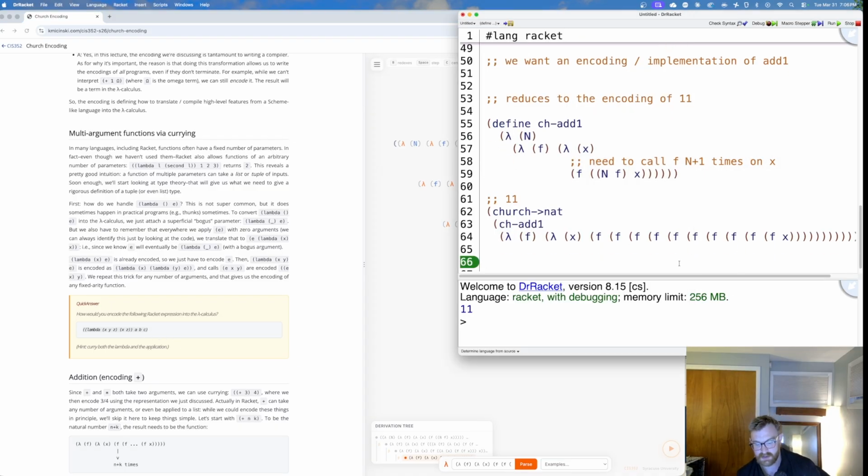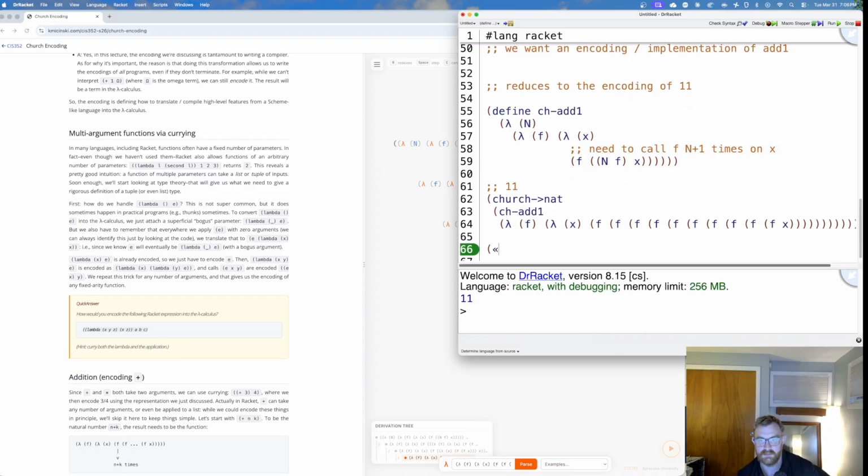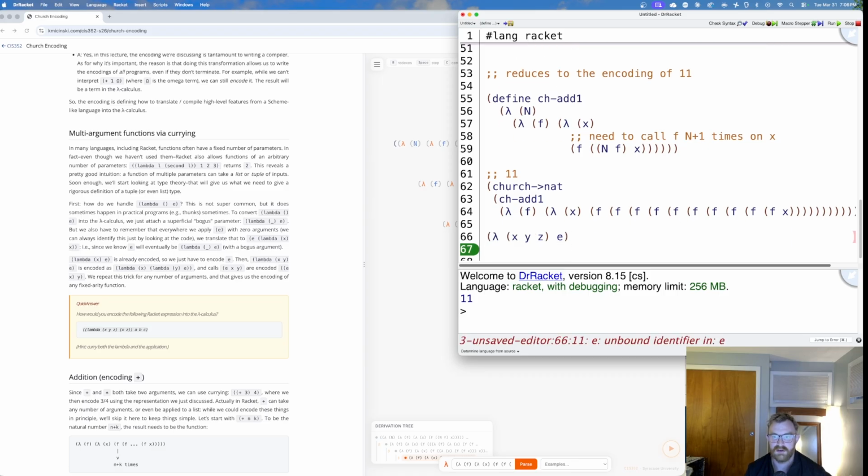If we have something like lambda x, y, z, and then we've got some body here. It doesn't really matter what it is, although we're going to have to encode that too.